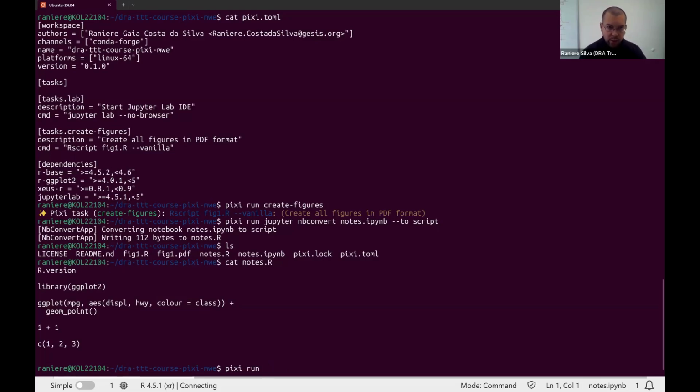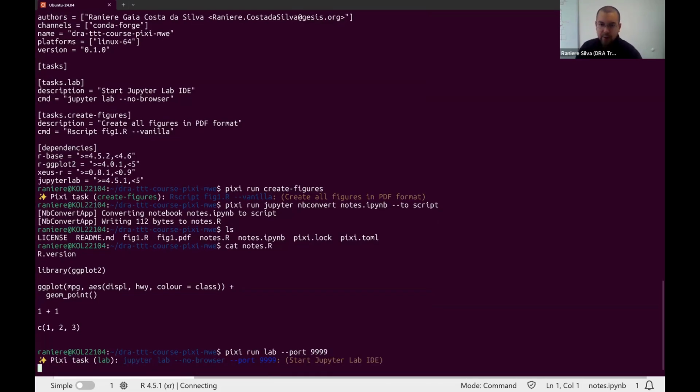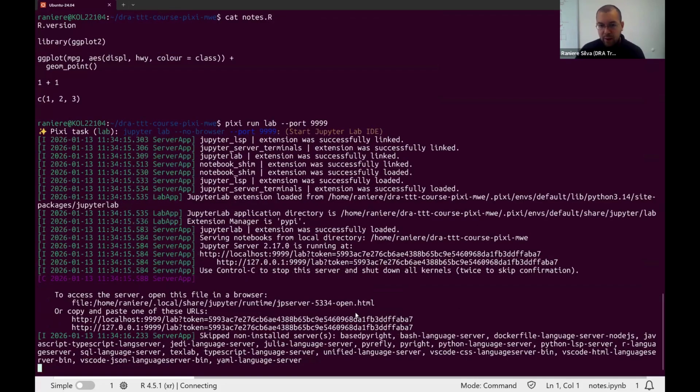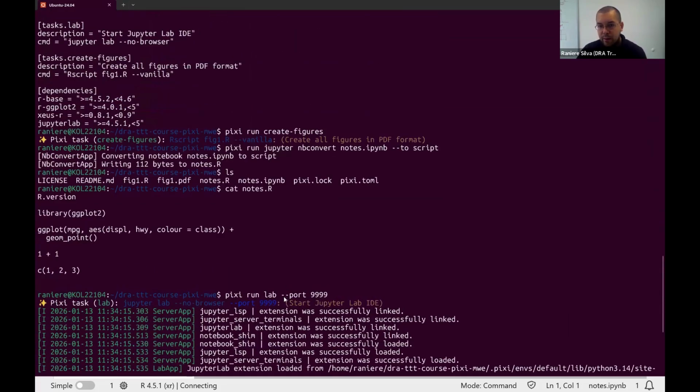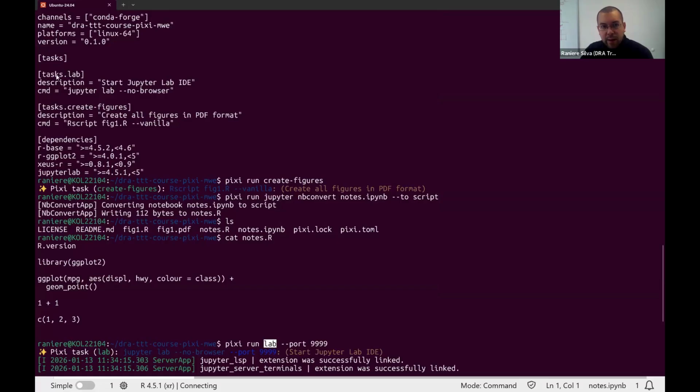I can do Pixi run lab, and I can pass a port if I want, which I don't remember if --port is the command. It is. So in this case, Pixi will check if there is an alias, a task called lab, which it has here.